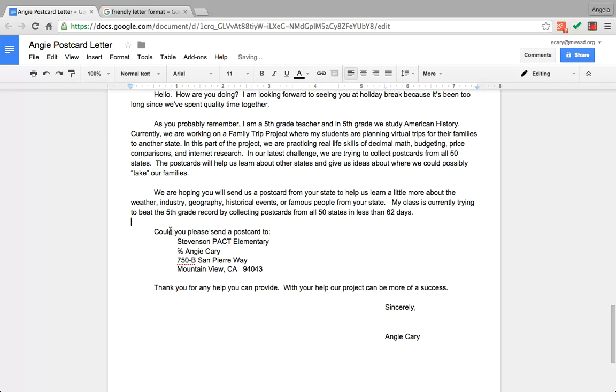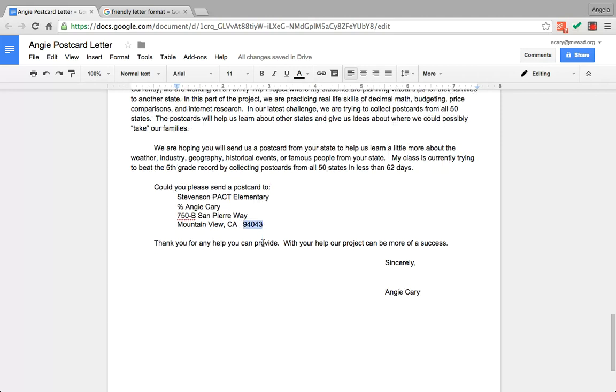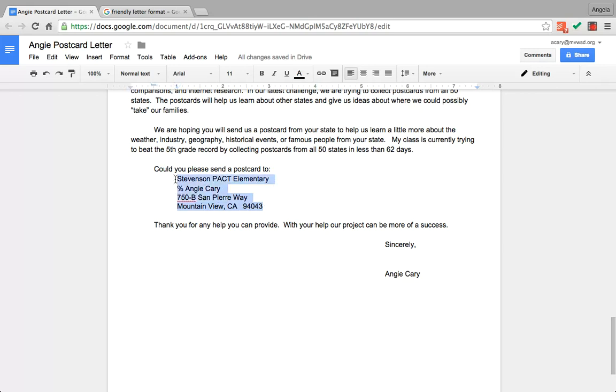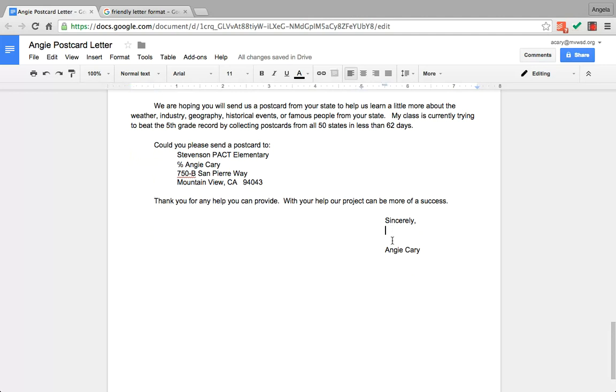I should probably delete one of those lines. I capitalized the street. I capitalized the city. I capitalized both letters of the state abbreviation. And I left 2 spaces, maybe even 3, before I put in the zip code. This is also the return address, which will be on the top left of the letter. Then I indented and included a letter closure. And then I signed the letter, left 2 lines, and then typed my name, because when we print the letter, we will sign our names right here.